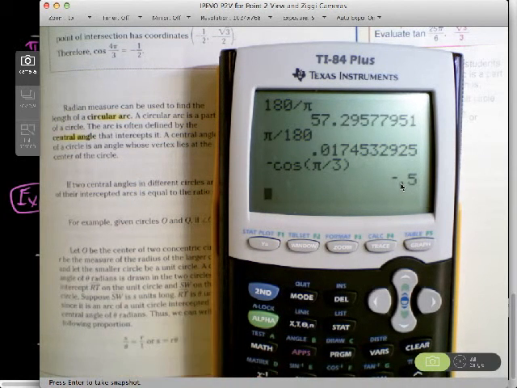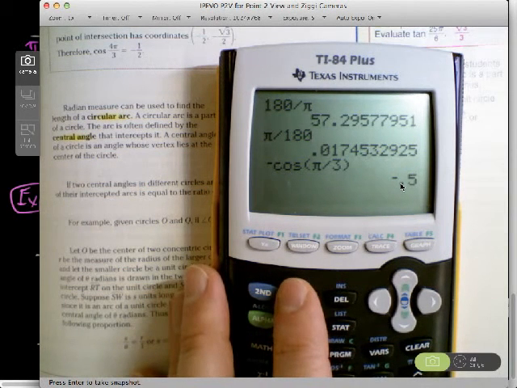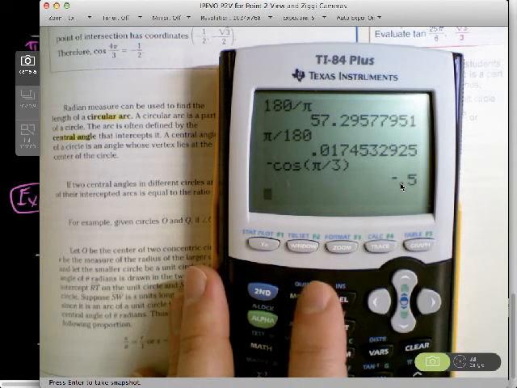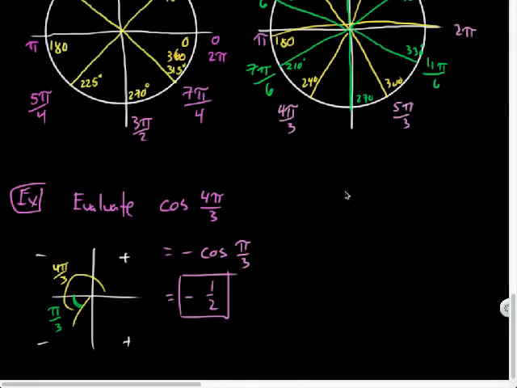So it's a really good question. I like that, because I forgot that I haven't showed you how to do radians yet. So all you had to do was make sure you put it in radian mode. I like it. Let's see. Go on back to this.